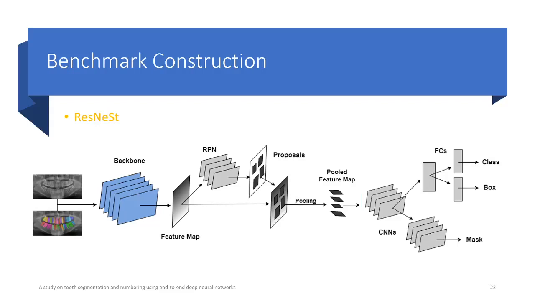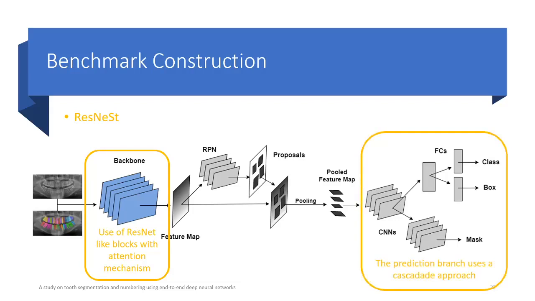Finally, the fourth architecture is the Split Attention Network, also known as ResNeSt, which is the current state-of-the-art in the instance segmentation task on the COCO dataset. This architecture proposed a new backbone by stacking ResNet-like blocks with attention mechanisms. Its performance is also boosted through predictions in a cascade manner.